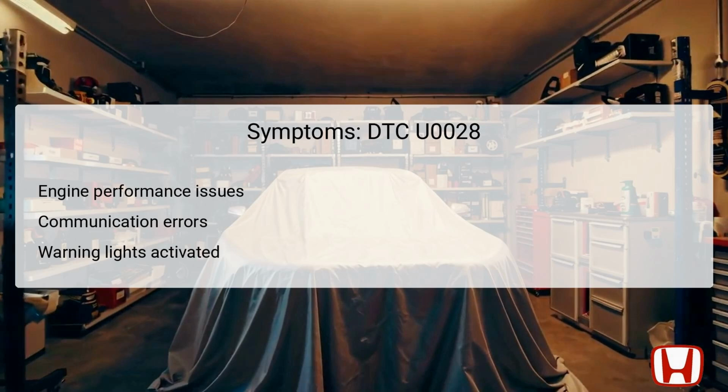Alongside these performance troubles, the vehicle may also display communication errors, indicating that the various control modules are not able to sync properly. This can lead to warning lights being activated on the dashboard, often leading to driver concern and possible roadside attention. Recognizing these symptoms early allows for a more straightforward troubleshooting approach, enabling more effective and timely repairs. Addressing these concerns ensures that the vehicle operates reliably and safely.